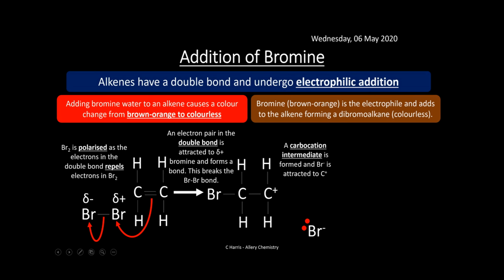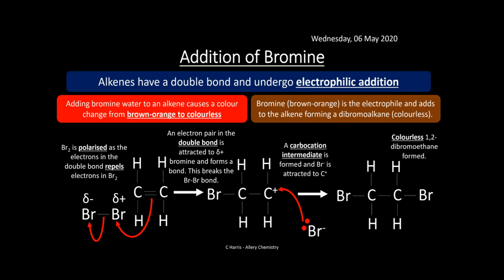that's moving around freely. Now, that is effectively going to react with this. So we're going to have an arrow going from the lone pair to the positive charge on that carbon, and it's going to try and form a bond with that carbon. So here we go. There it is. We're going to form a colourless compound, 1,2-dibromoethane. So effectively, we've broken that double bond and we've added bromine to it. So that's the basic mechanism. It's electrophilic addition, because the bromine is the electrophile and we're adding it to a double bond. Okay, so these are the standard reaction mechanisms for anything with an alkene, so anything with a double bond.